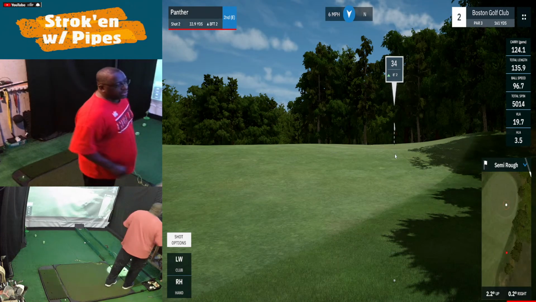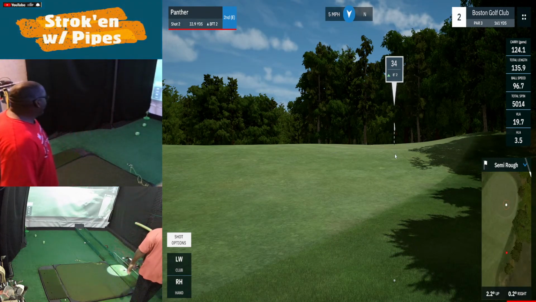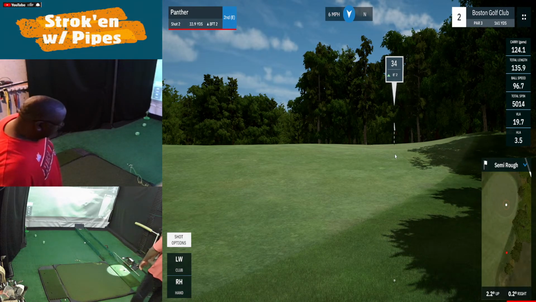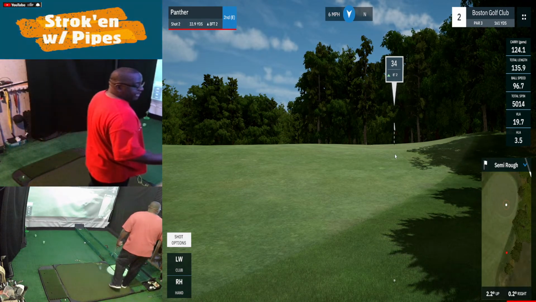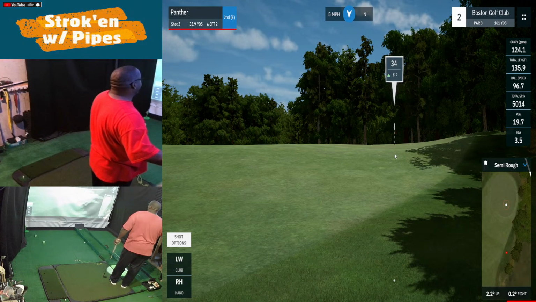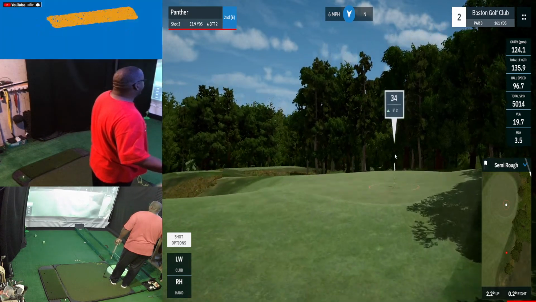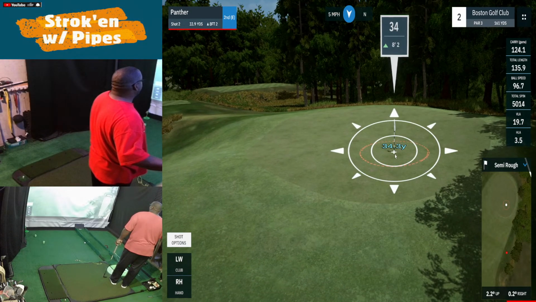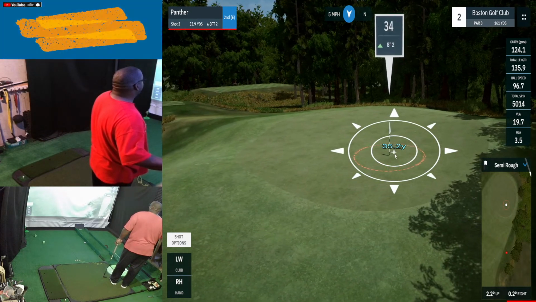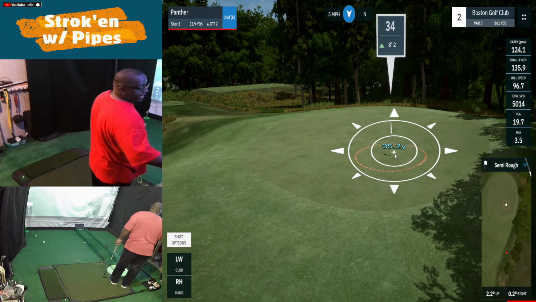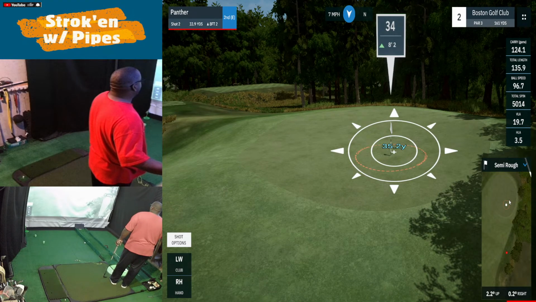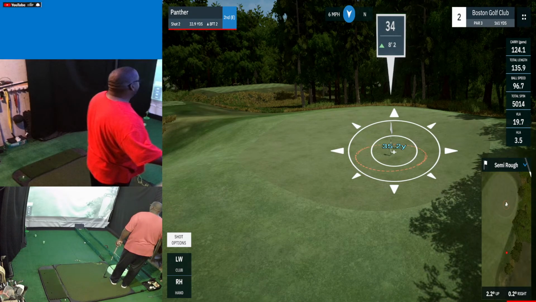So once we finish the hole, you can kind of see that. Right now we've got right hand, we've got the lob wedge. So we're just going to lob wedge here and get up. Again, to see my landing area, I can hit the J button and see that. I can then use my arrow keys to adjust and also see that, and I can do my G or whatever to see the green and stuff like that.